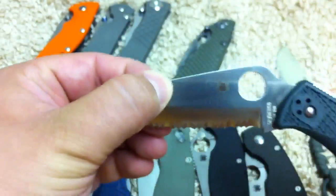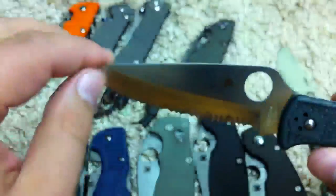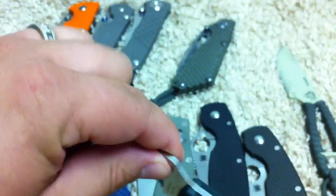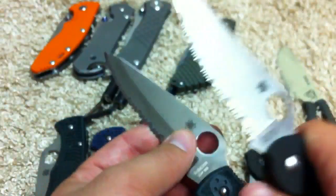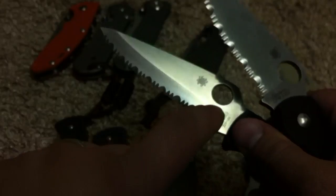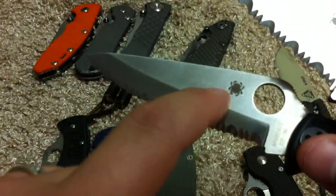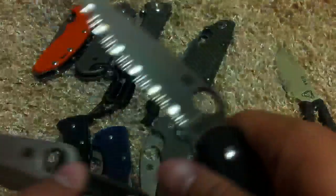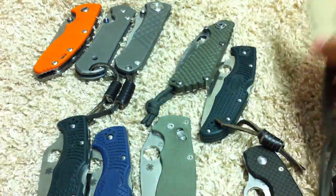And then we had the Saber Grind ZDP Endura 4 with the teeth. And it did awesome. The teeth just kind of ripped it apart like a saw, just like the other one. A little more resistance due to the Saber Grind versus the flat, if that matters. Of course, my camera's not cooperating. It kind of caught up on these shoulders just a little bit, so I think this did a little better than that. Okay. And this you could put in with the full flat too.